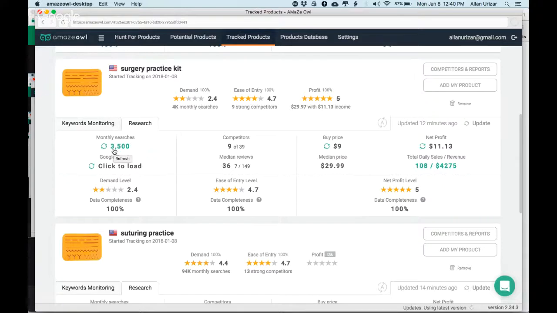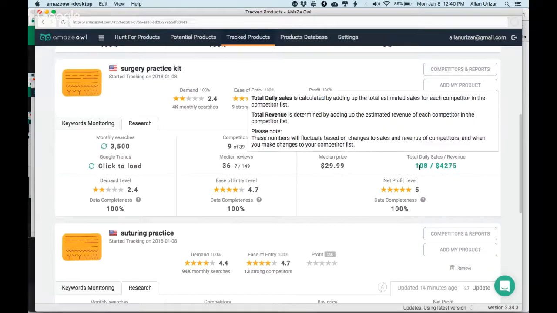So I can go on Google Keyword Planner and see what they say. I can just scope and see if they have about the same searches or maybe more. But I know this is not going to be my main keyword, so I can get some traffic if I optimize for this keyword. But again, this keyword has 9 competitors, 36 million reviews, 4,000 sales.